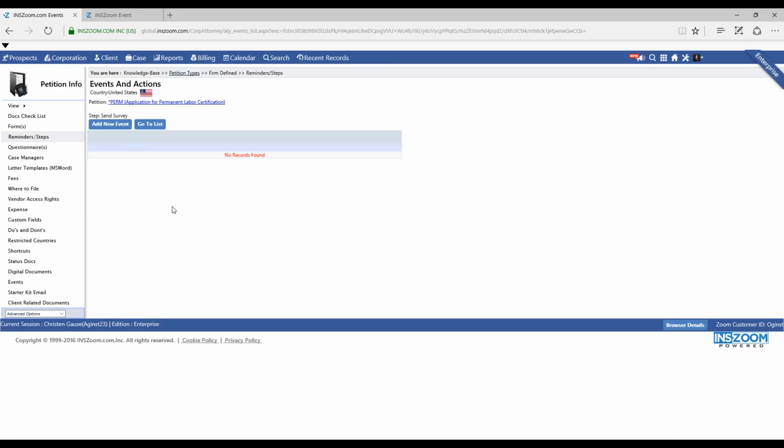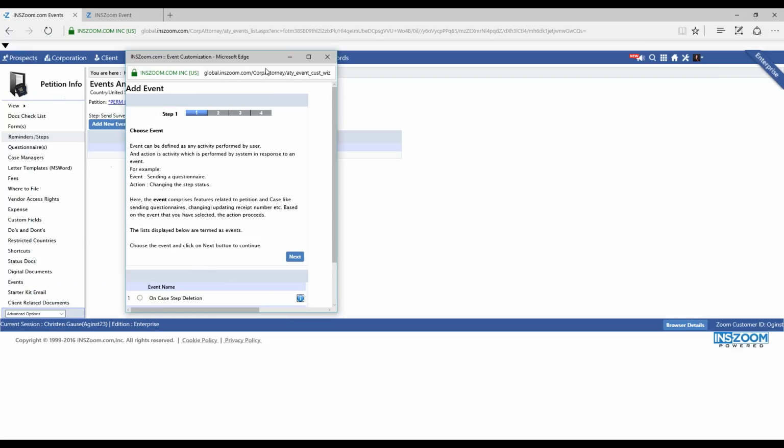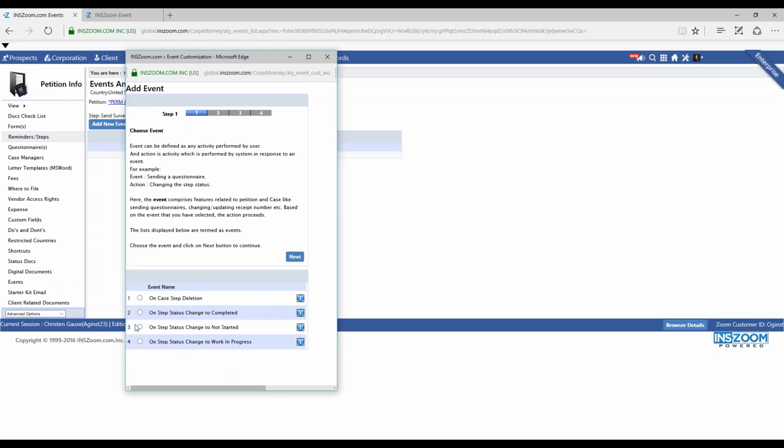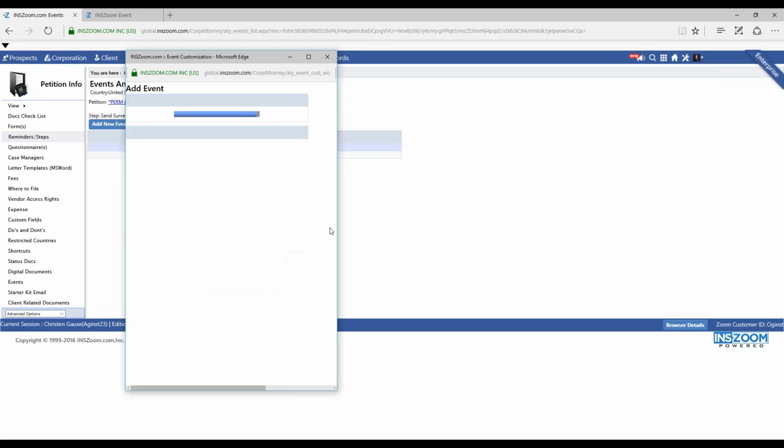Now what I do is click Add New Event. All right, let me pull this over here. And just like we discussed on the PowerPoint, you want to decide when you want it to occur. I want my event to occur when the step is changed to completed.